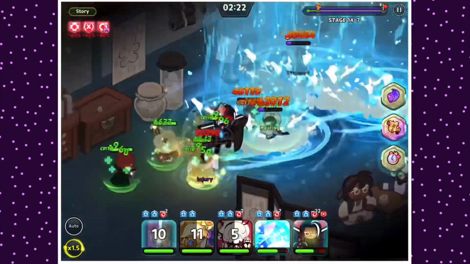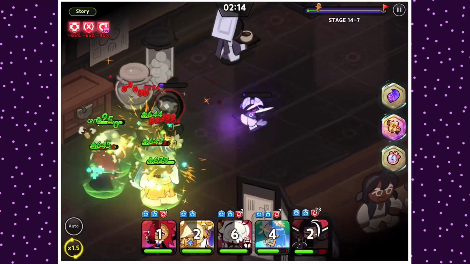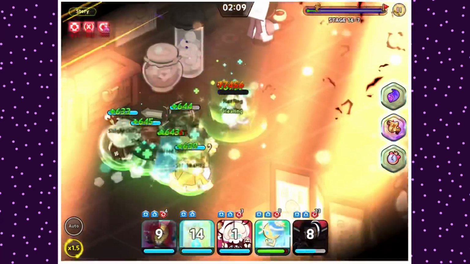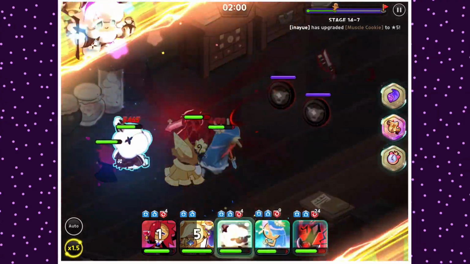I'm not expecting her to do damage, because at this point, Licorice Cookie wasn't doing a lot of damage either, and Cotton Cookie's not doing no damage. She's only doing, like, 16,000, which is pretty lame. That fight took us almost a minute, and there's more than three battles here, which is a little scary to think about.